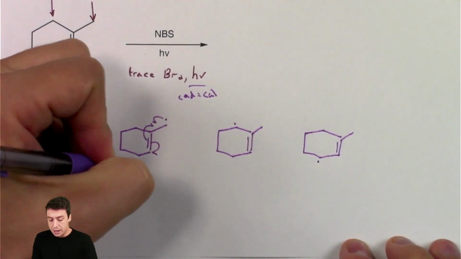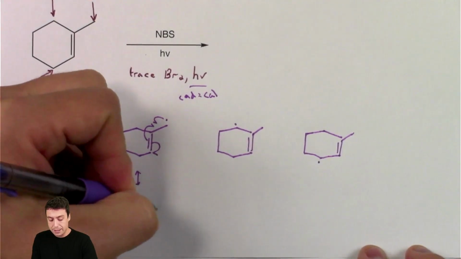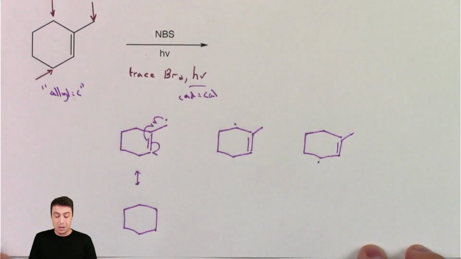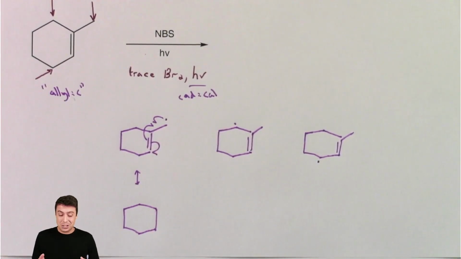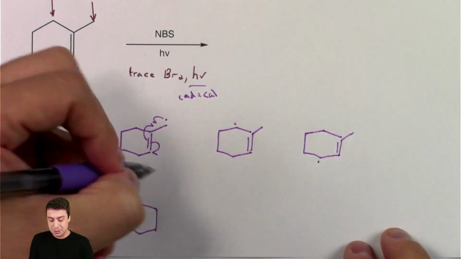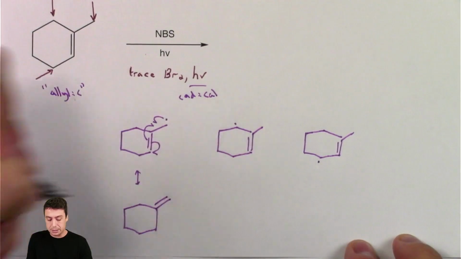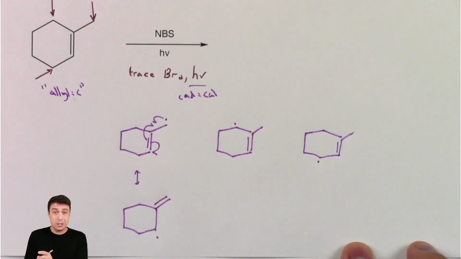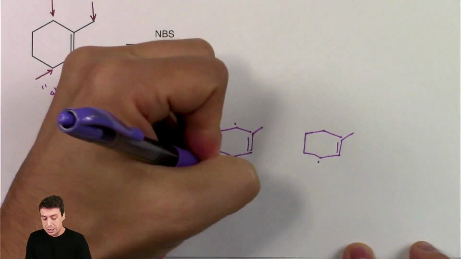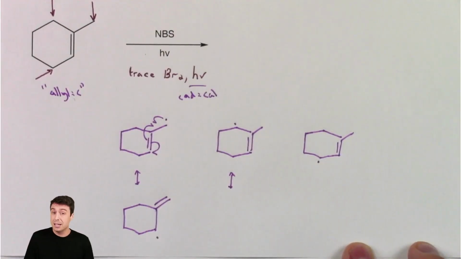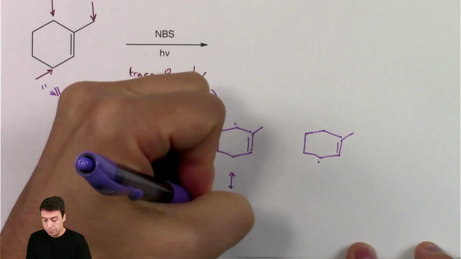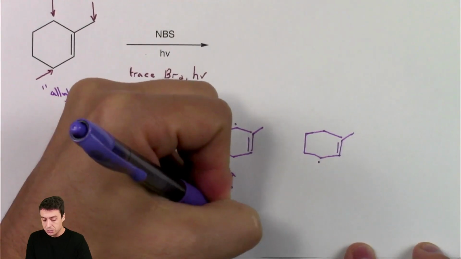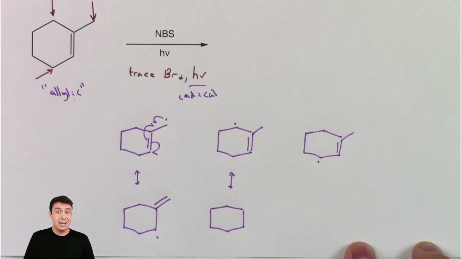So even if you're not doing a full mechanism, and you might not be doing a full mechanism for every one of these problems, you still need to write this out, because if you're trying to do it all in your head, you're going to definitely make a mistake, right? So just be safe here. We're going to put the double bond up at the top, and then my radical goes here. So each one of these three intermediates that I drew can also resonate to give another intermediate. There is a possibility of repeated structures, but again, it's really tough to visualize that in your head. I would draw them out.